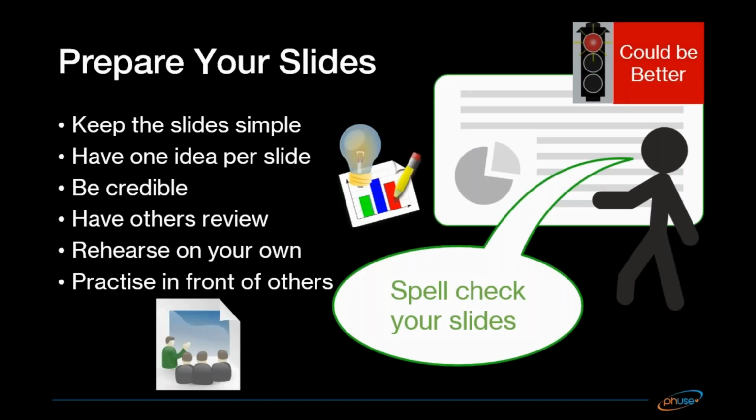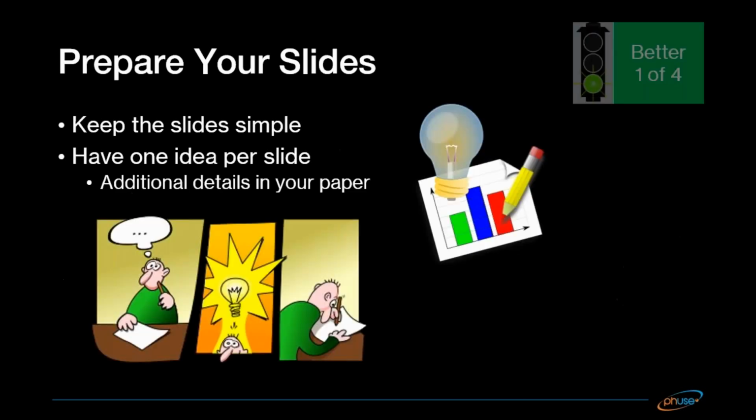So this is the first example of this real highlighting, traffic lighting that I was just mentioning earlier on. So on first glance, this slide seems okay. I'm talking about preparing your slides. I'm not going to go through all these points here because I'm going to present them in a slightly better way in the next set of slides. But it looks okay. There's bullet points, there's some images, but it's a little crowded. There's a lot of information there. So there's a better way of doing this.